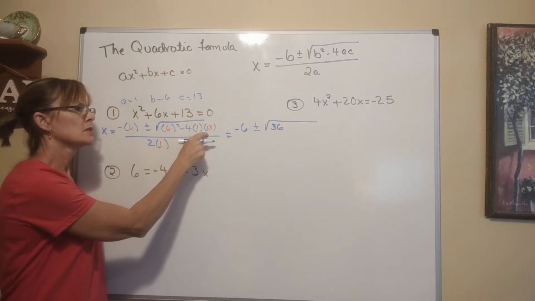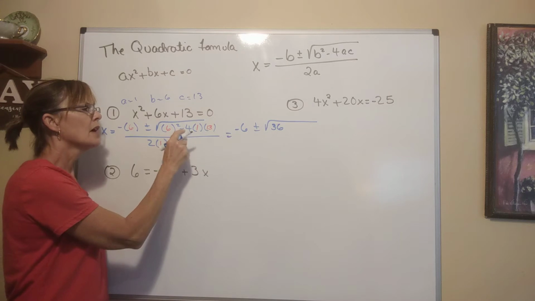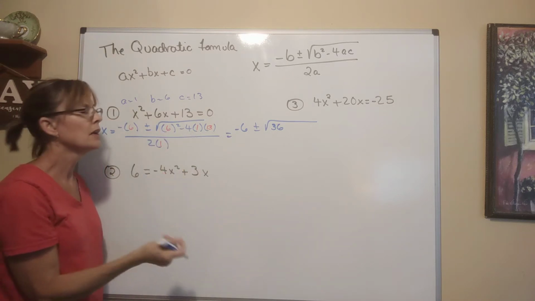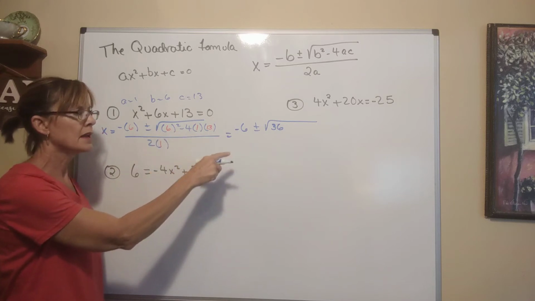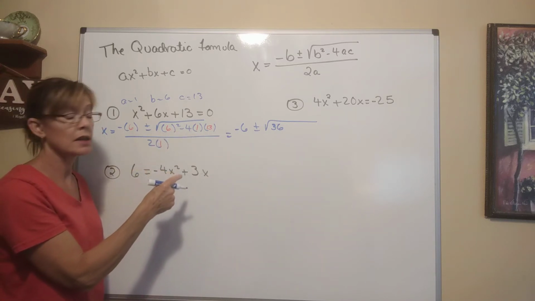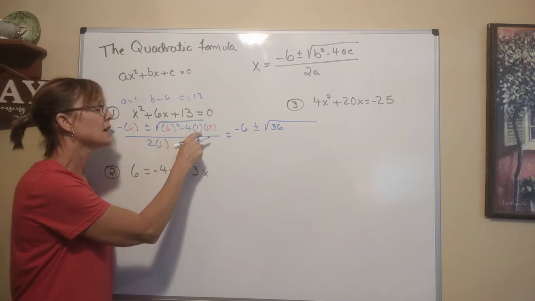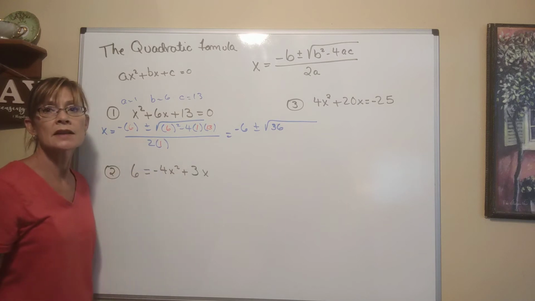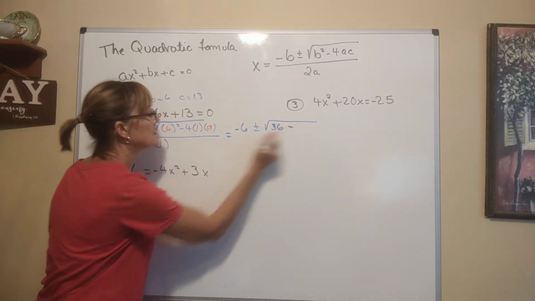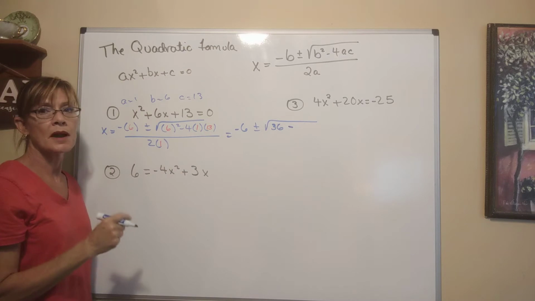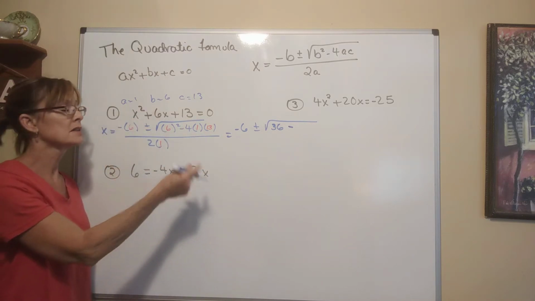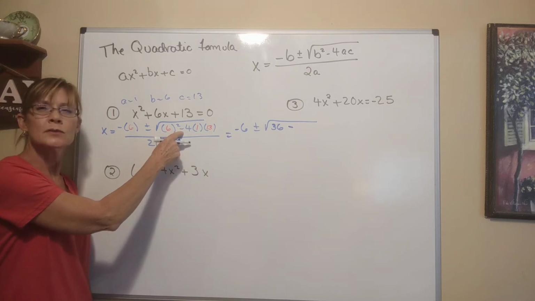And then right here, I think this is an important thing to do: see how many negative signs you have. These are being multiplied. If you have a negative times a negative, if there are two negatives, that will turn the expression positive. If you have one negative, it will remain negative. If all three of these numbers were negative, a negative times a negative times a negative, that would make it negative. So if there's an odd number of negative signs, it's going to be a minus. There's 1, which is an odd number, so it's going to be minus. If I have a negative times a negative, which is 2, which is even, it will turn it positive. This is a place where I see a lot of people go off a little bit.